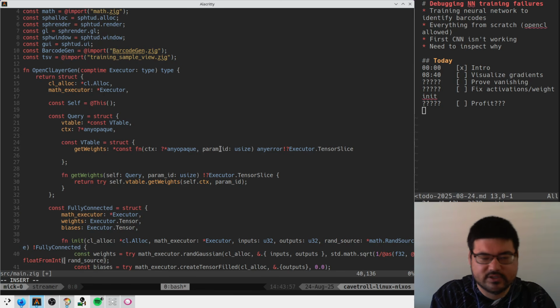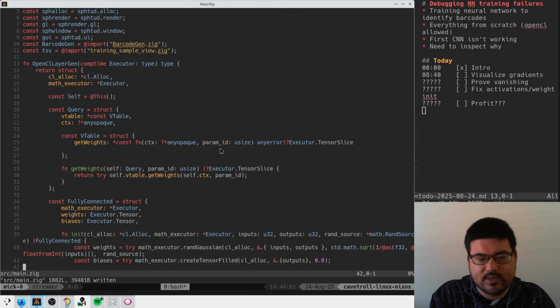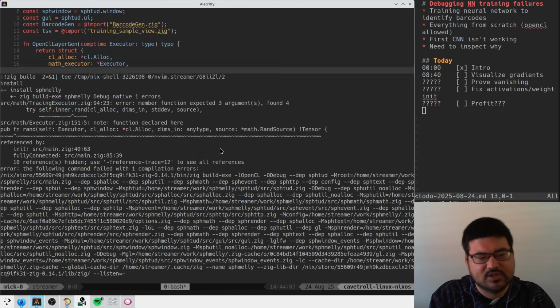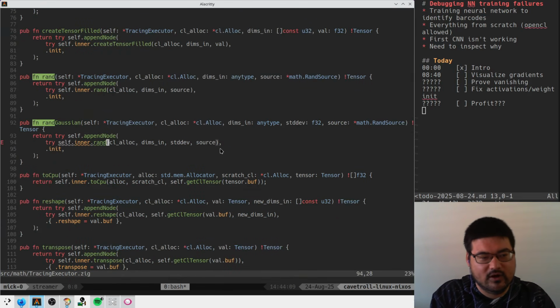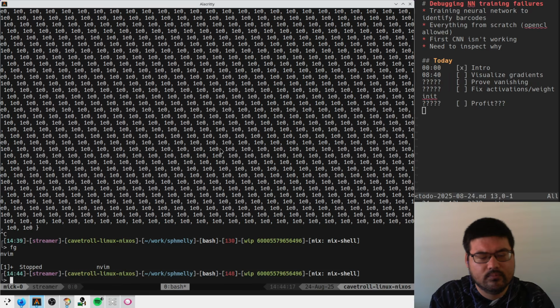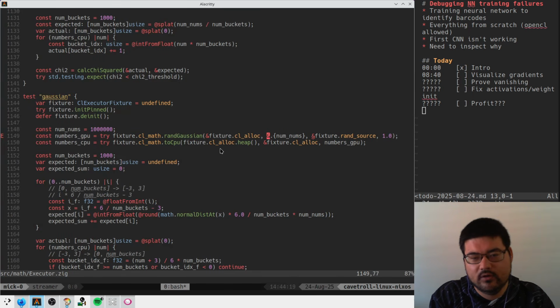Float from int inputs. I think it's something like this, if I understand this correctly. I might not, though. Something like this. Okay, let's just see if that changes anything. We can double check that it's right later. What's this about? Oh, wrong way.